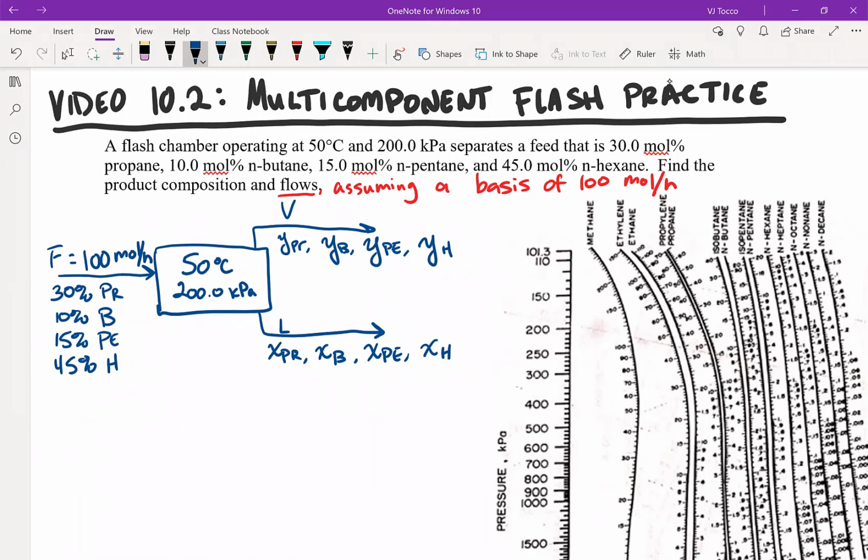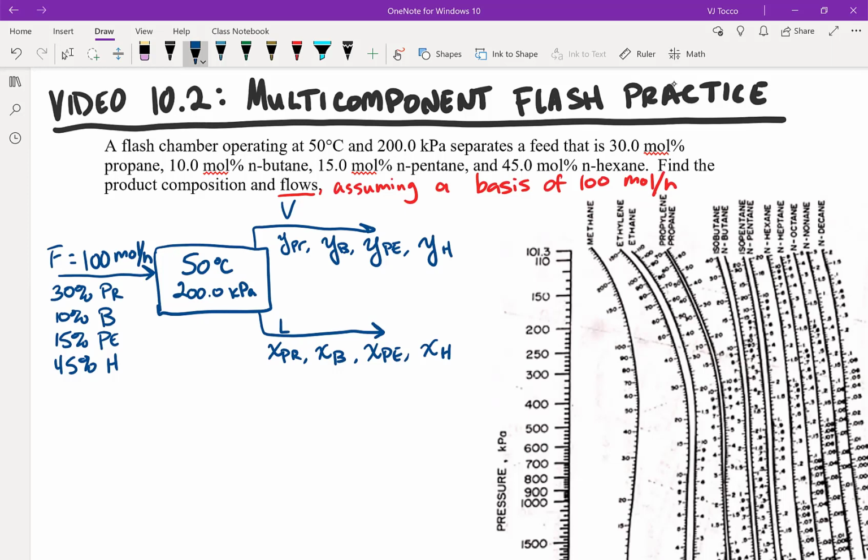All right, so I can do a degree of freedom analysis here and find 9 unknowns. But we do have T and P, so therefore we know what the equilibrium values would be for each one of those. We also have material balances that we can do. Sorry, did I say 9 unknowns? I meant 10 unknowns: V, L, and all the compositions. So my degree of freedom analysis technically would be 10 unknowns minus 4 material balances minus 4 phase equilibrium relationships minus 2 physical constraints, because I counted each one of the 4 compositions as unknowns.